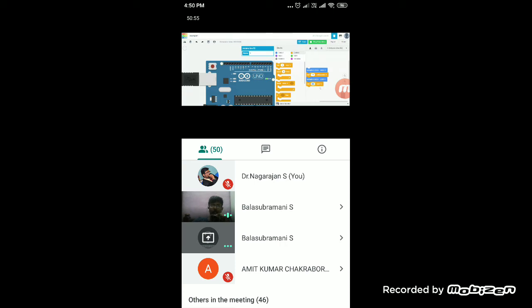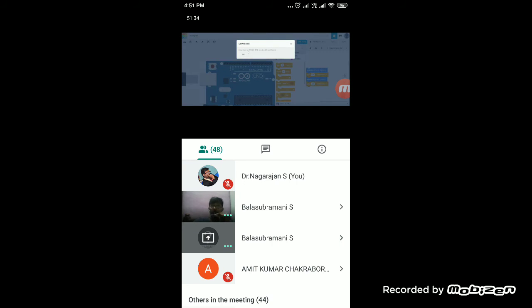If you are good with the timing, sorry, here it is going to be 200 milliseconds. For every 100 milliseconds it is getting switched on, and for 200 milliseconds it is getting switched off. So you are able to work with your Arduino at a very high level. Next, stop the simulation.